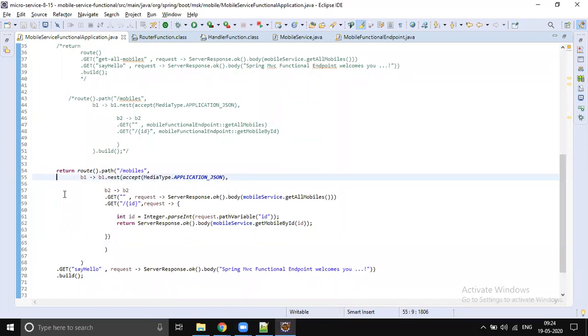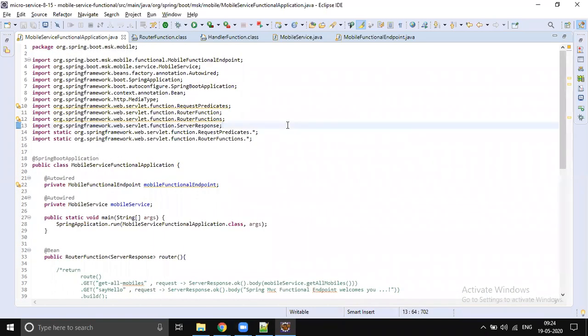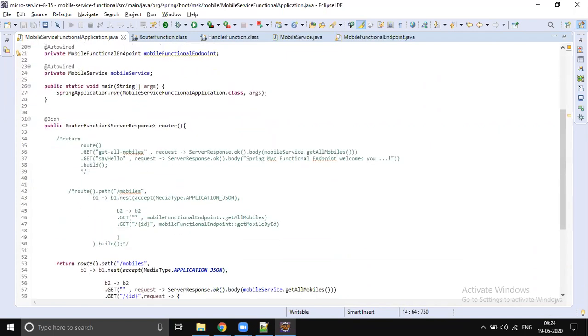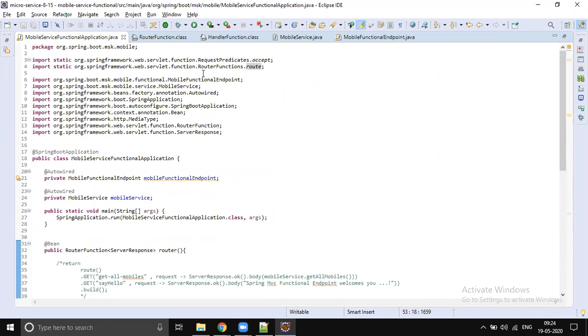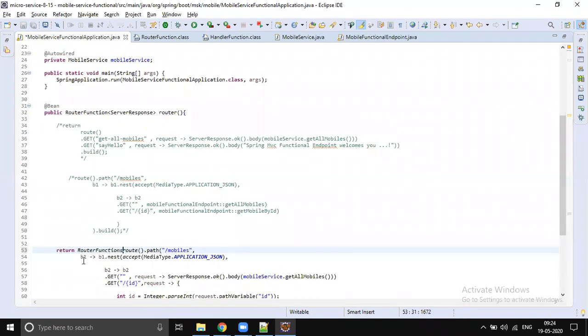One thing you did, that import static, right? Instead of calling a static method by class name, we can directly call it. So import static will help us call this method there. If you comment out this import static, what will happen? You have to write the request predicates dot like that.